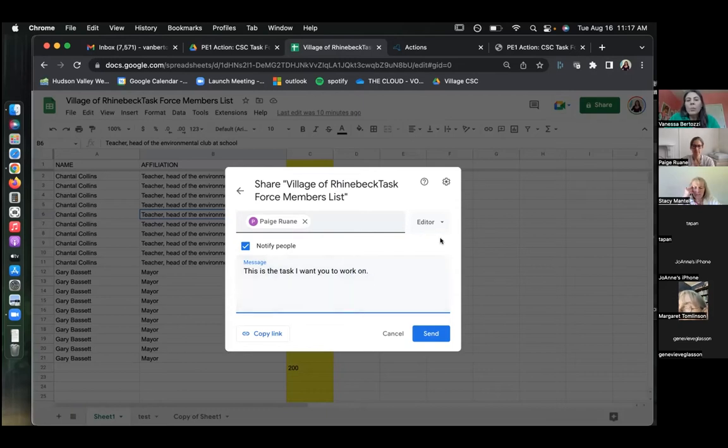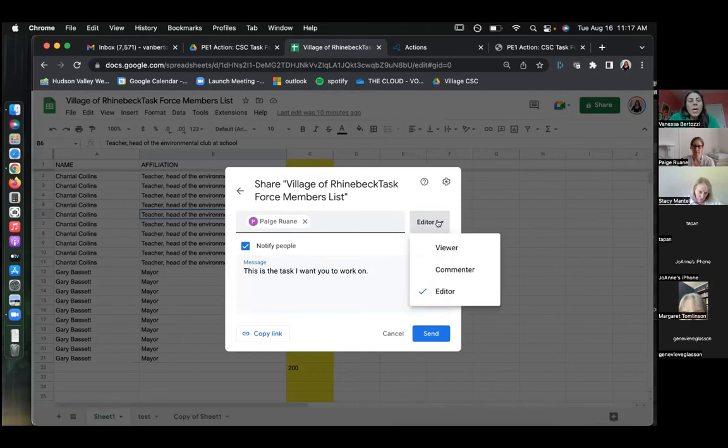Okay, and so here's an important part. If you want her to actually work on this and be able to make changes, you're going to give her editing permissions. She's an editor. If you wanted her to just take a look at it and give you feedback, you might want to make her a commenter, okay? And then she'll be allowed to put comments contextualized on this document to give you feedback. Or maybe you want her just to be able to see it, but not make any changes or futz with it. Okay, so that's kind of the hands-off option, is viewer.